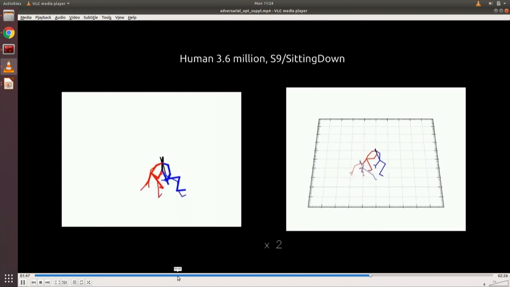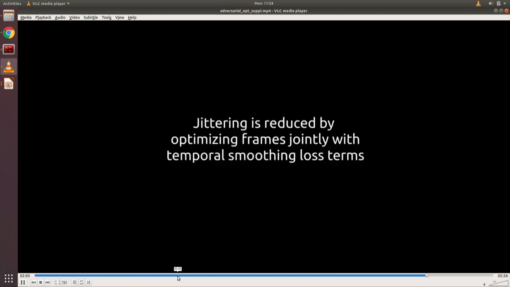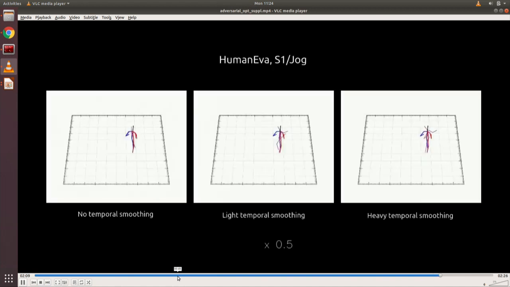Here's the mode collapse. This is terrible, right? Sitting down doesn't happen very much in the training set, so we see we're really struggling over on the right there to work it out. But not here. So here we just do them. I think I might have used an initialization, but the optimizer jumps around a fair bit. So there's no temporal smoothing.